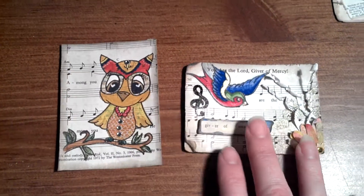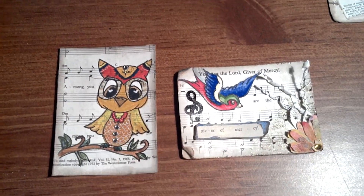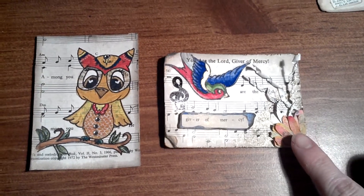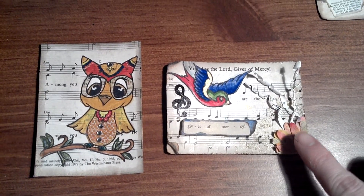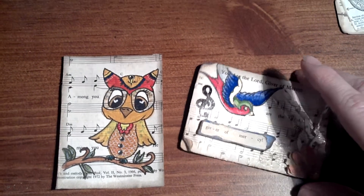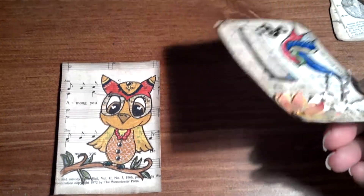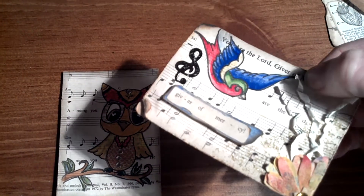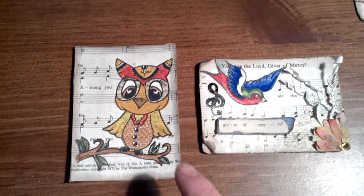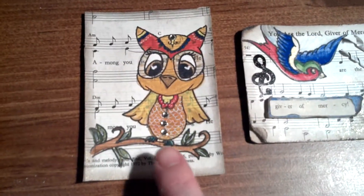Then I have my songbirds. The birds themselves I have hand-drawn and hand-painted. I hand-cut each of these petals and curled the extra notes. I gave this one some dimension, as you can see. And I really love my owl — super cute. It has a little bit of bling on there.